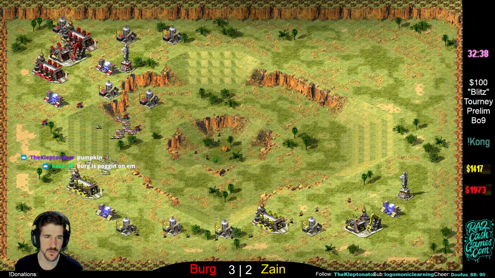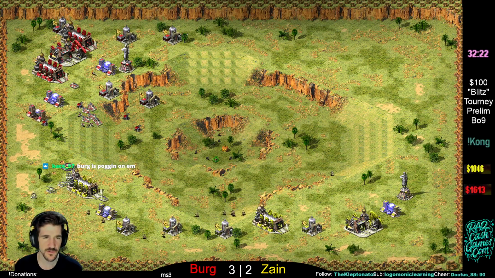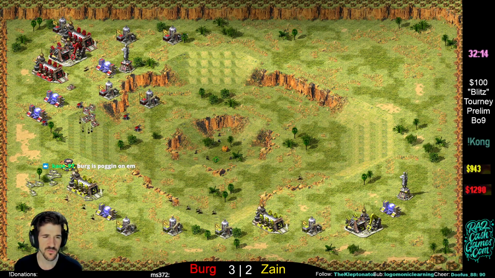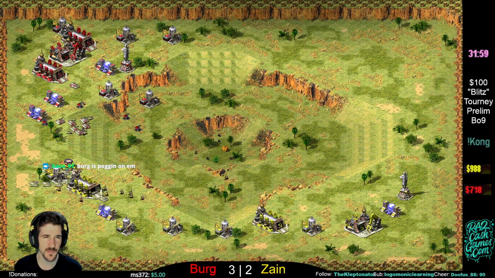Zain about to be on Burg's doorstep, though. And Zain just spamming conscripts and rhinos. Bunker on the front lines, looking to bring a super early push. Burg out with some nice fodder, and a lot of sentry guns.